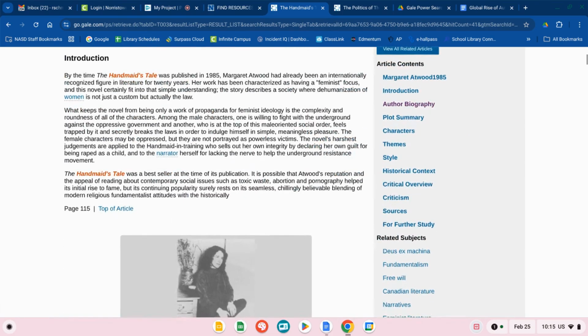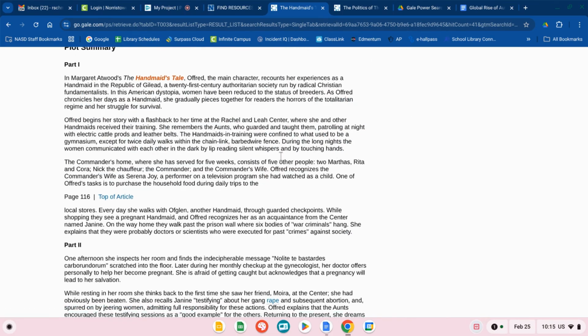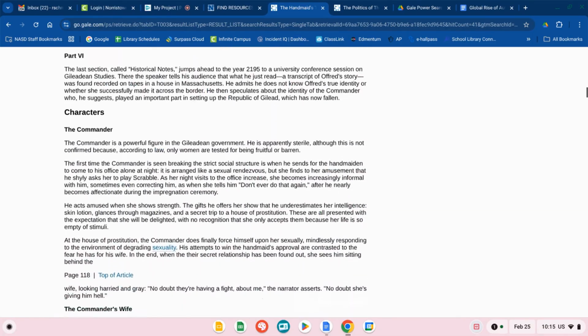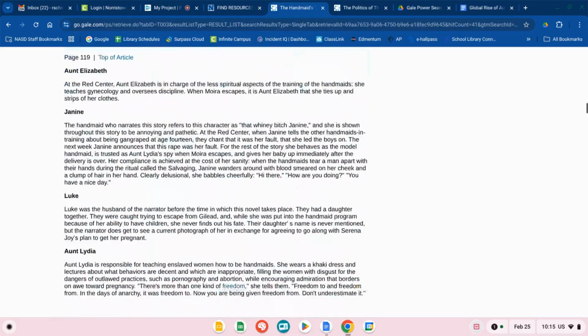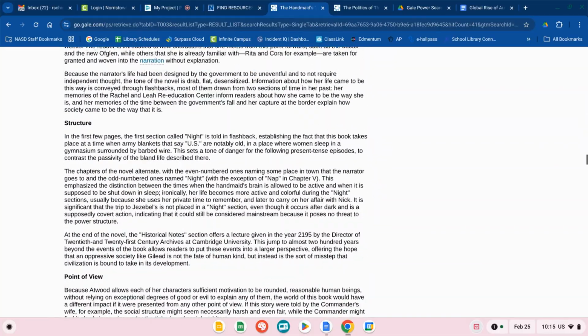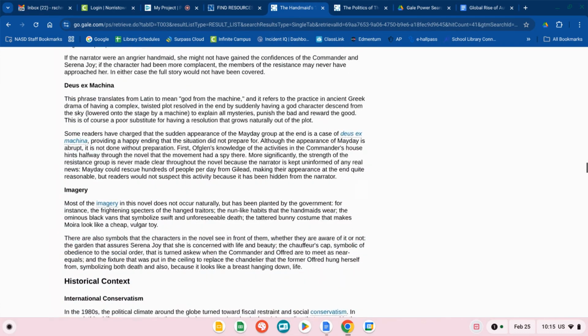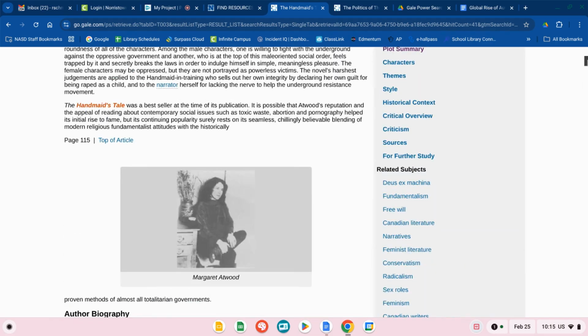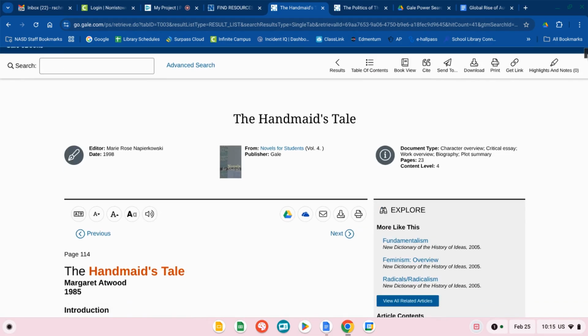We have a plot summary. Okay, we have character analysis. We have historical context, structure of the book, the style, and so on. So everything you need to help you understand the book and what is going on in the book can be had in this resource called Novels for Students.